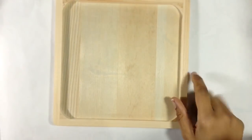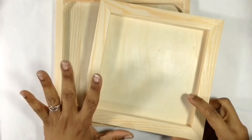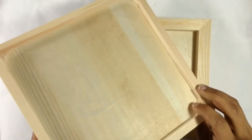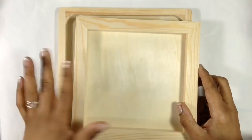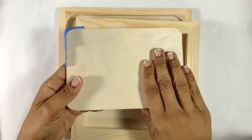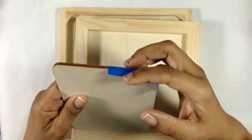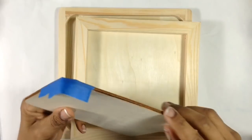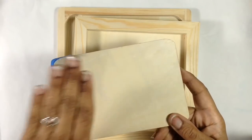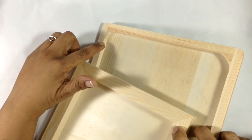And you're going to need something to create your galaxy on. I recommend a wooden canvas if you have one or can get one, something like this, or even something shallow like this. If you're adventurous, you can even build your own. Or another option can be just using a piece of wood or a canvas panel and then putting tape around it, and you'll decide on what height you want it to be. You'll put the tape all the way around the canvas to build up a wall that can contain your resin as you're building your layers. Keep in mind that the depths here will determine how many layers you can make.